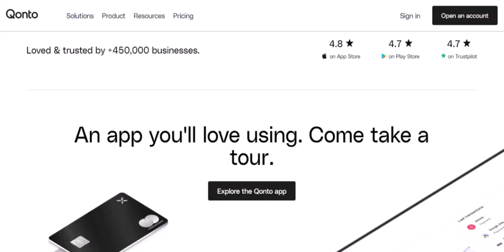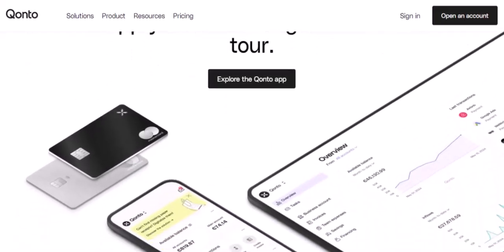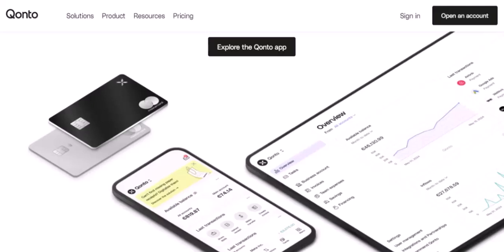But what about the magic happening behind the scenes? When a customer clicks the link and pays, Qonto acts as the secure intermediary. It processes the payment, handles all the technical details, and ensures the money is safely and instantly transferred to your Qonto business account. You'll receive a notification as soon as the payment is made, giving you real-time visibility into your cash flow. The entire process is secure, compliant with all the necessary regulations, and backed by Qonto's robust financial technology.